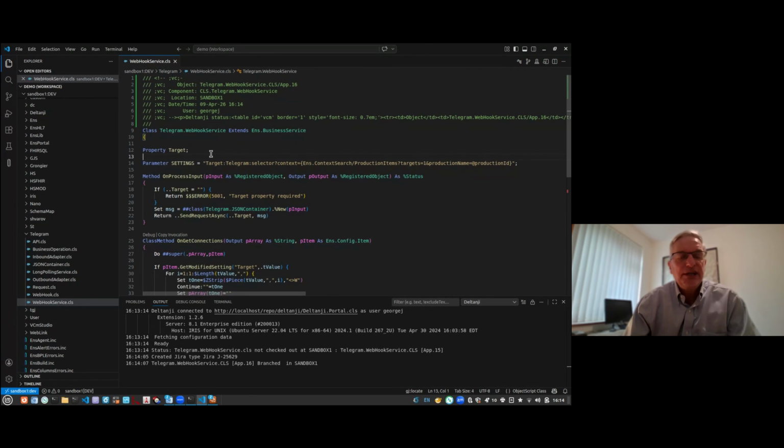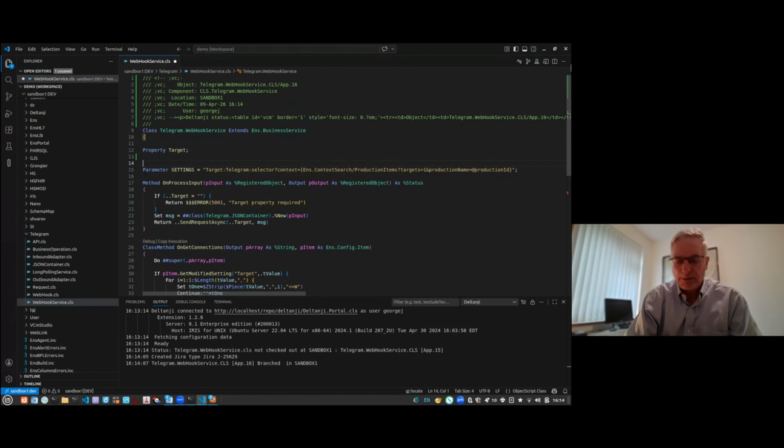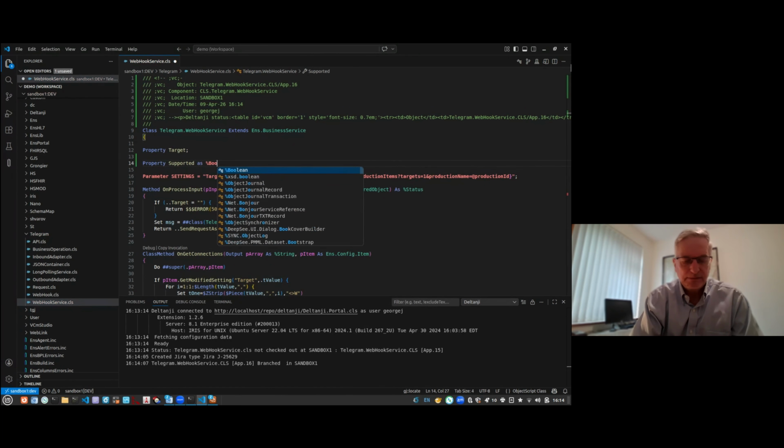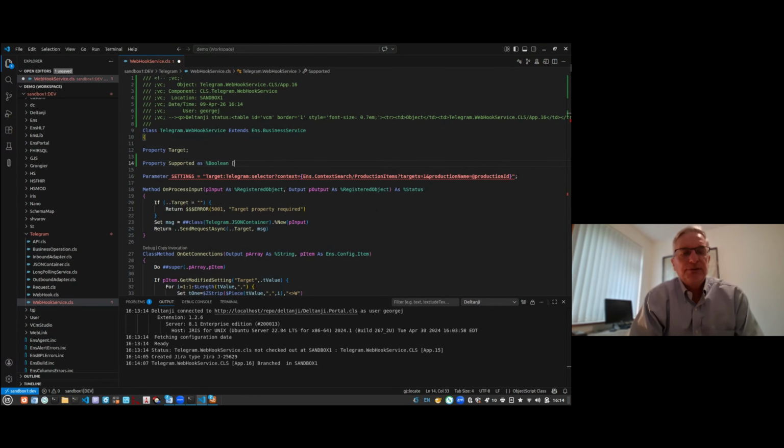So the change I'm going to make is I'm going to add a couple of properties. So this is a Boolean property called supported, which will appear on the screen as a yes/no checkbox.